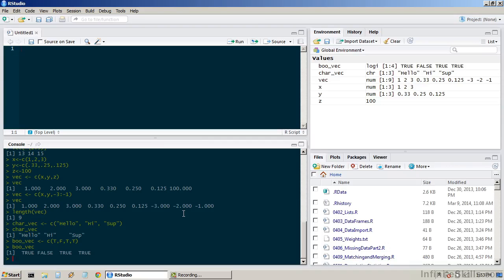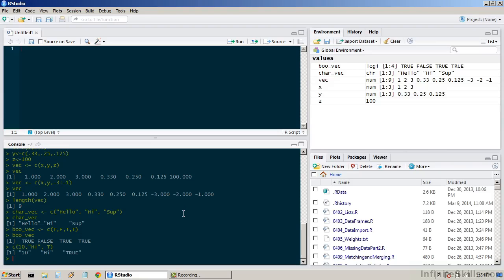Now, if we try to create a vector out of numbers, strings, and booleans, they're all coerced into strings. Here's the combine function. I'm going to try to enter a number, a string, and a boolean object, a true. Now, when you do that, the only way to have all these objects be the same class is to do what's called coercion. It forces those objects to all be strings because they can all exist as strings. But for example, this object hi cannot exist as a number or a boolean object.